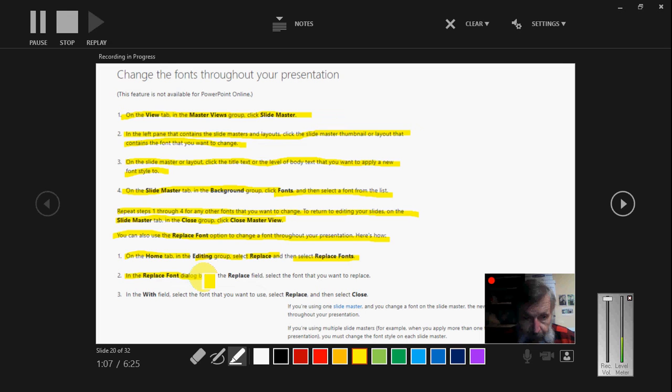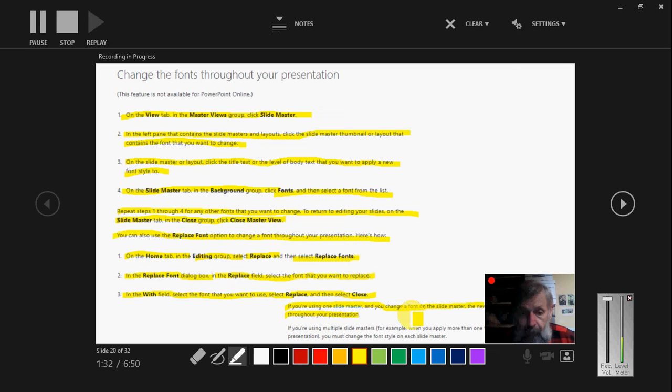In the Replace Font dialog box, in the Replace field, select the font that you want to replace, and in the With field, select the font that you want to use to replace it, and then select Close.